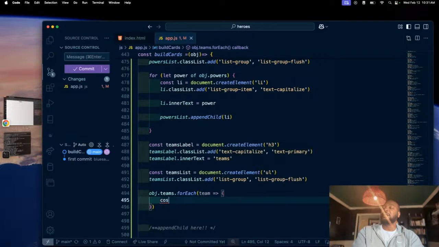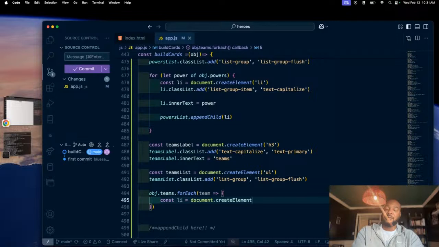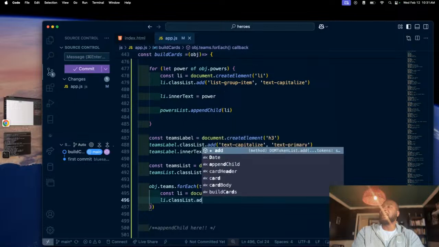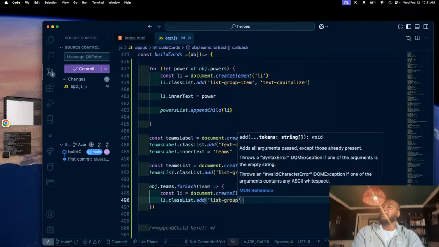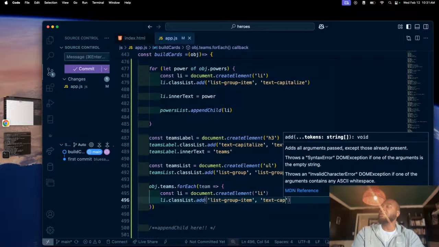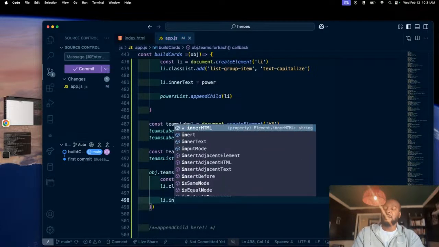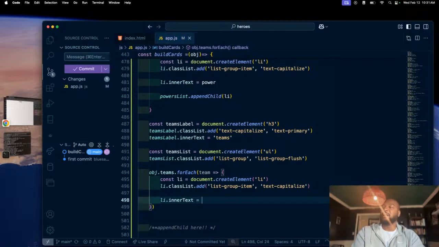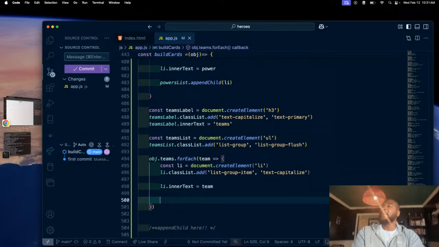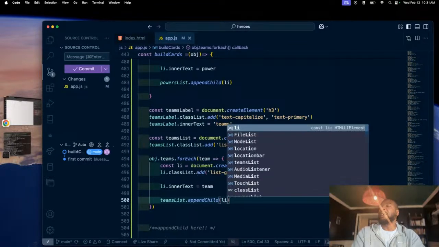So const li is going to get document.createElement li. li.classList.add list-group-item, and text-capitalize. li.innerText is going to get team, and then I'll say teamsList.appendChild li.